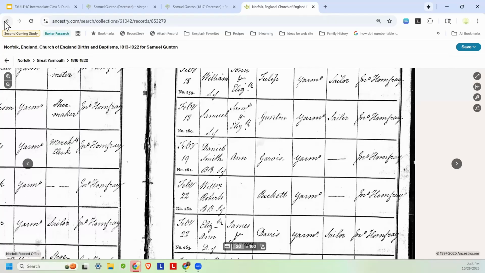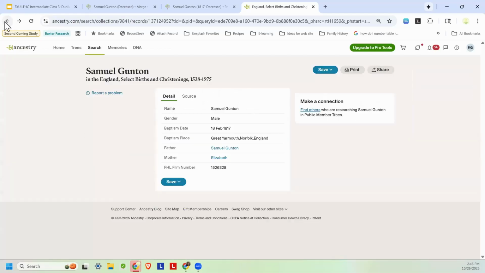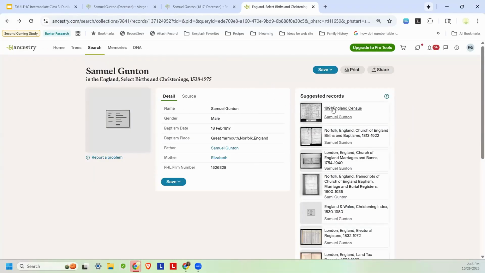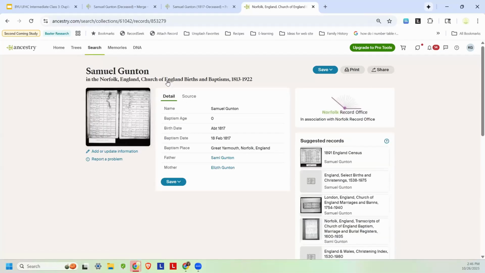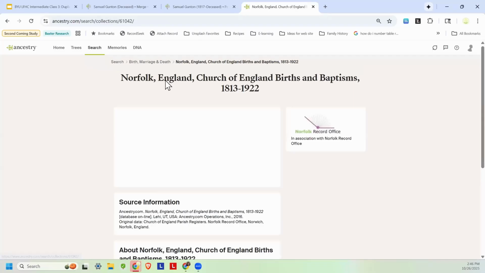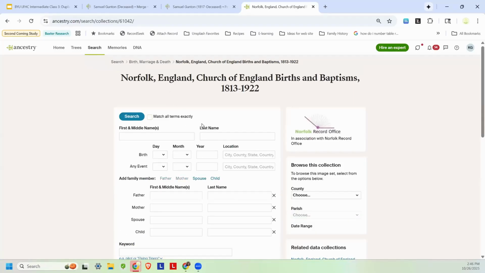So I'm going to get out of here and I want to search the whole record collection. Actually, why did I go back? I thought I was going to stay on the one with the transcription. I was wrong. So here is a cool little trick. In Ancestry, if you click the title, you get taken to a search form that searches just that record collection.